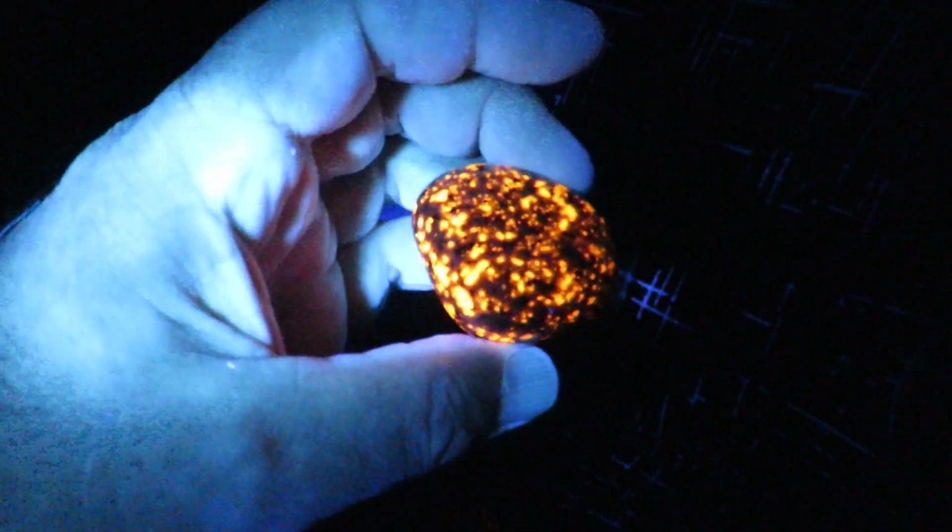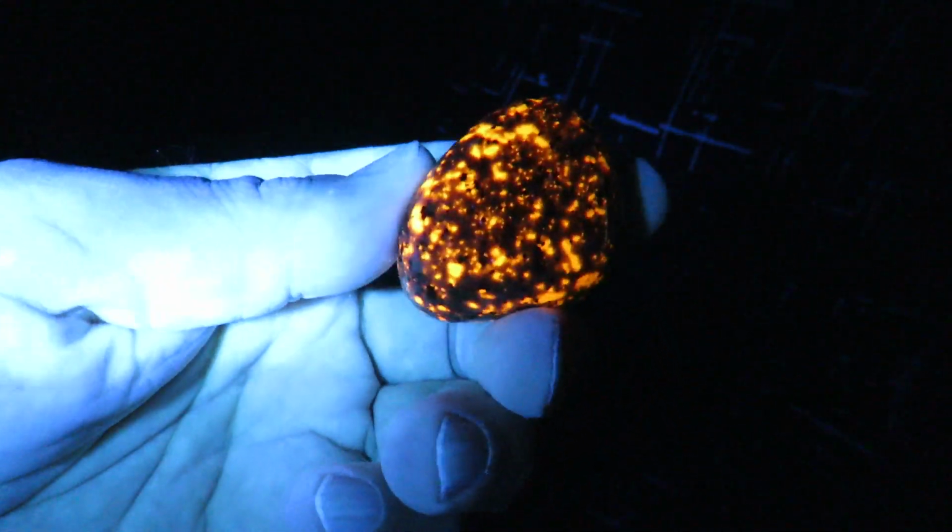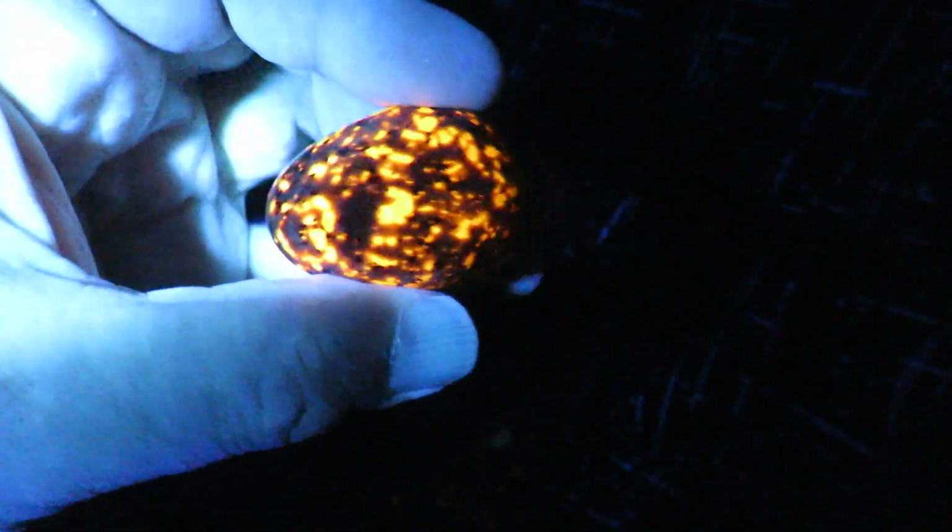Yeah, some of these are pretty darn big. That one I definitely cut through sometime. That's a pretty light one. Some of them look kind of like there's quartz in them, but supposedly there isn't much quartz in them. They kind of look like granite. Here's a super good one, one of my favorite ones. That one's just loaded with sodalite. I mean, I saw that one on the beach, I couldn't believe it. Really got a good shine on that one too. They all do though.